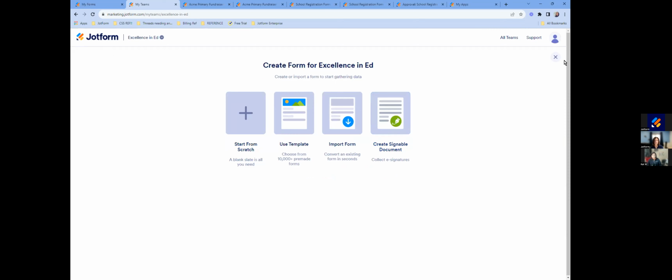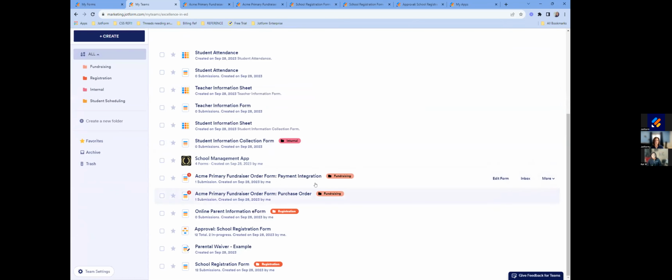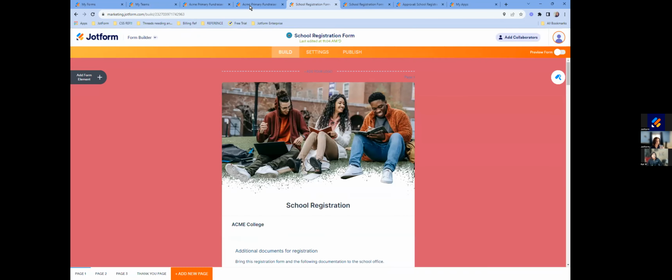All right, so I'm going to just X out of this. And I'm going to go click into the school registration form that I've already created that I have right here in this particular tab. Let's organize those there. So you can see that I have used and modified an existing template.